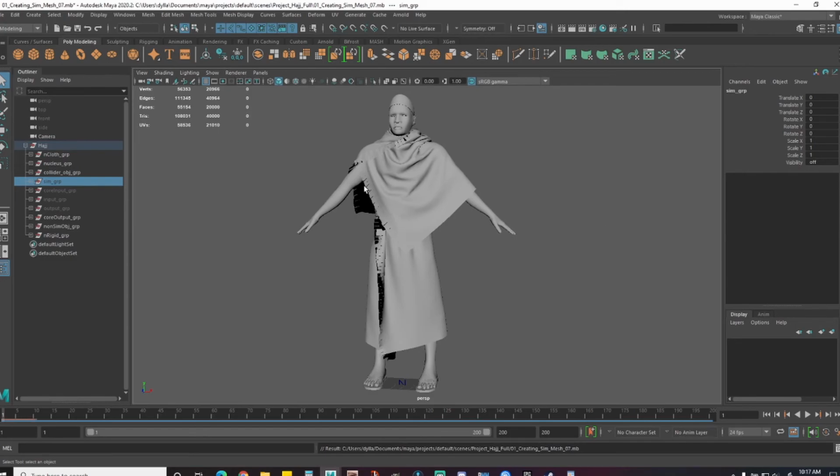But this is pretty much what I would do in terms of building a cloth rig. There are nucleus, there are colliders. Building the right sim mesh is always the key, for me anyways.